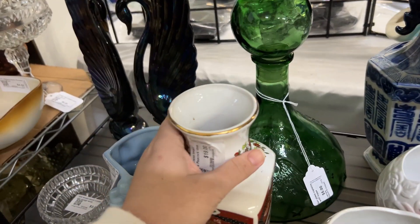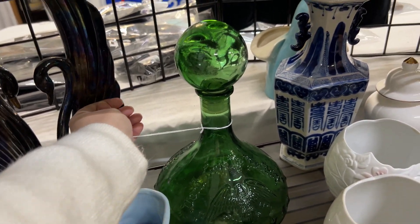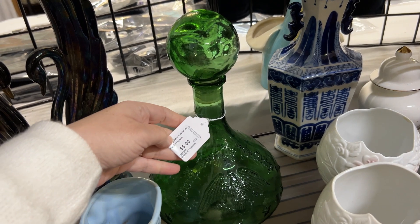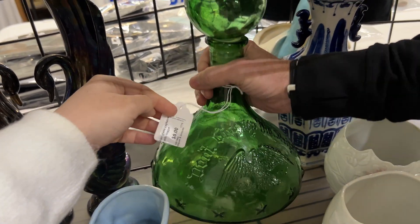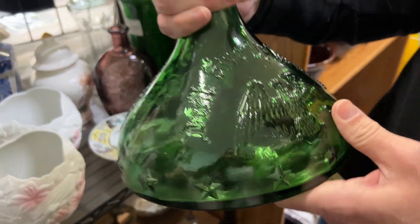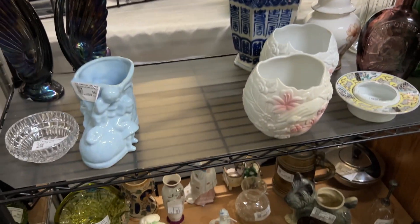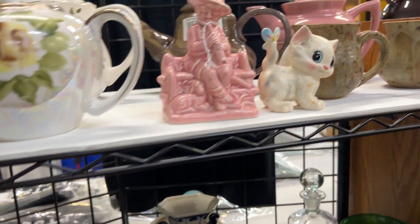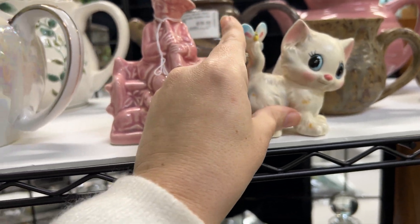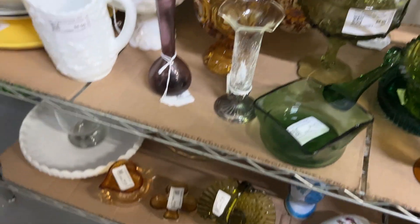Oh wow, babe, did you see this? Guess the price — 14.99. What! It says 'Don't give up the ship' — must be some kind of naval saying. That's cool. Made in Italy. I think we should get it for five bucks as long as it's not broken — the tag doesn't say 'as is,' and normally it'll say 'as is.' And then this guy's ten dollars. Make sure it doesn't have a big crack. She has really good prices.